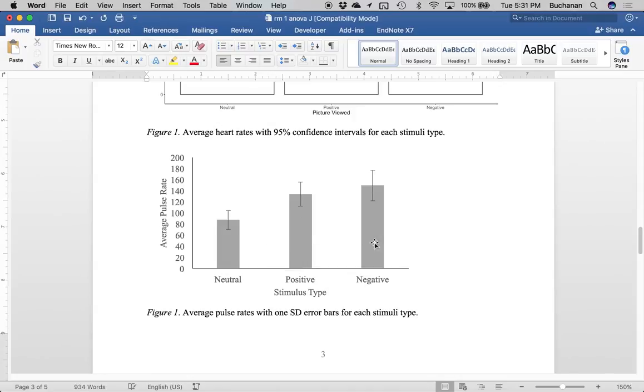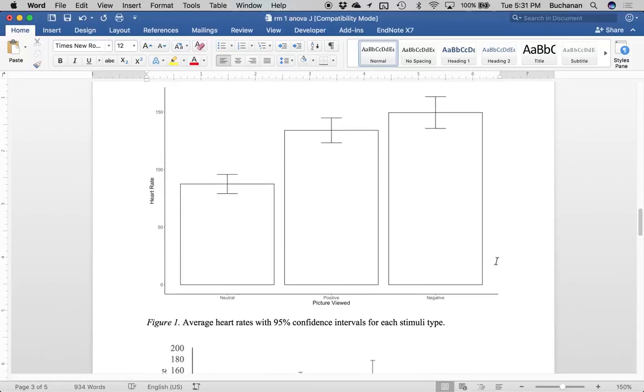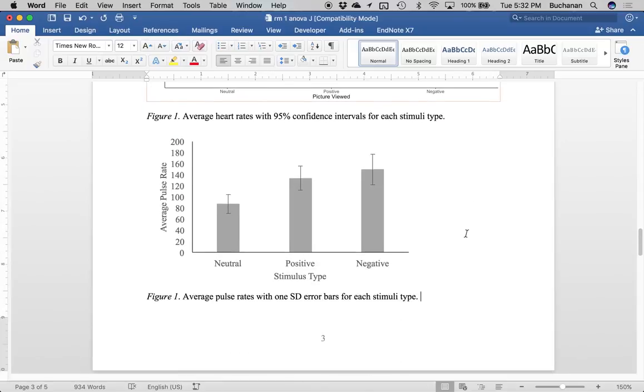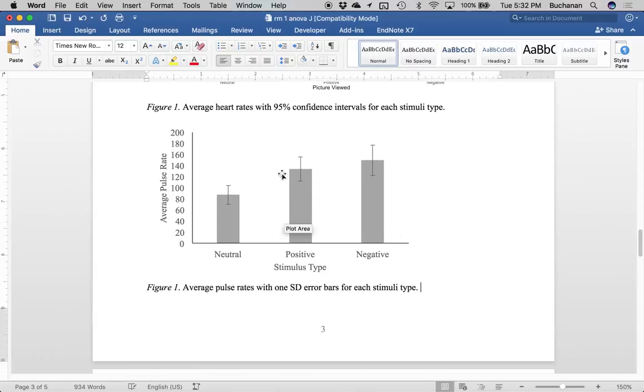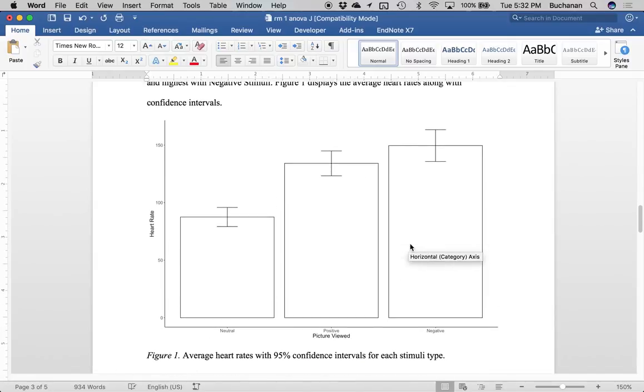Okay. So now, between this graph that I created in R that gives me a 95% confidence interval and this graph here that we created in Excel, I can tell that the differences in error bars are because in this second graph I'm presenting them with 1 standard deviation, and in this graph I'm presenting them with 2 standard errors or a confidence interval.